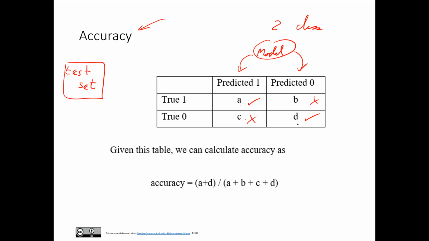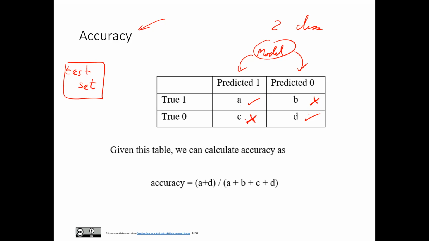These are also called true positives and true negatives, and we'll mention that in a second. But the idea here is that if it's a 1, you would want the model to predict it as a 1. If it's a 0, you would want the model to predict it as a 0. And if it's a 0, you don't want the model to predict it as a 1. If it does, that is incorrect.